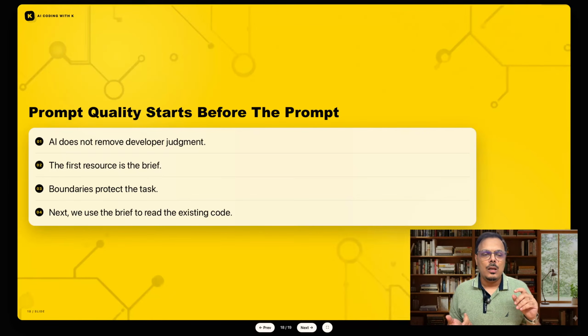So the idea is that you as a developer still hold all the judgment. You tell it exactly what you want. You create the boundaries for the AI or LLM to work within and not move outside of, and you control what needs to be built and what it should not be touching.